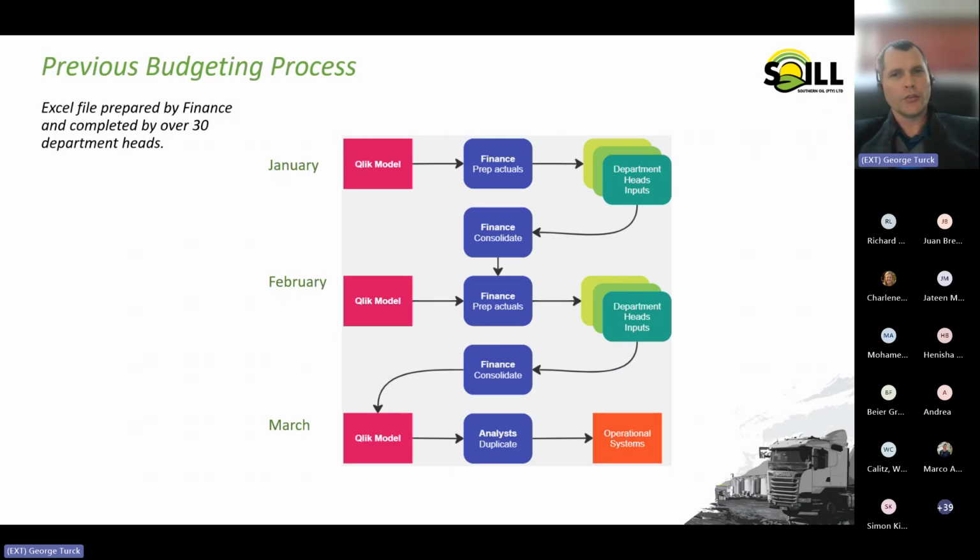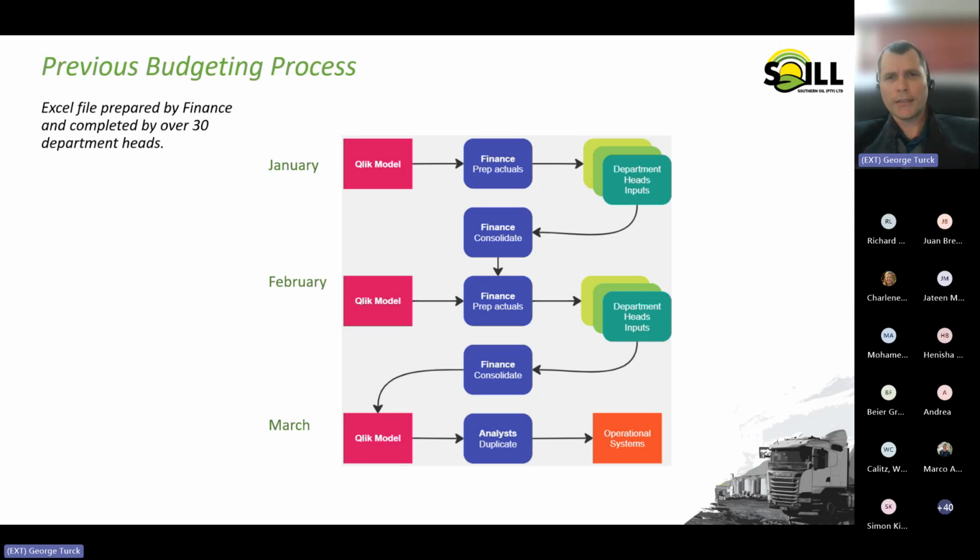So we used to do budgeting this way. There's a bit of a flow chart of how the process used to work. The challenge that we had is we can't do our budget over just a week or two. It's a pretty lengthy process. So we had to extend it to run over about 2 months, preferably more, but we ended up with 2 months because it's just so much effort to maintain it. Typically at the beginning of January, we've got a Qlik model that does all the data calculations for us. It combines all our financial information into some nice views and tables that we can just export.